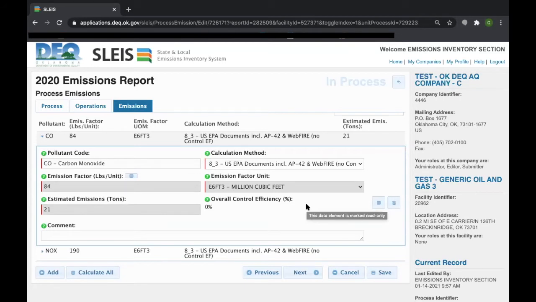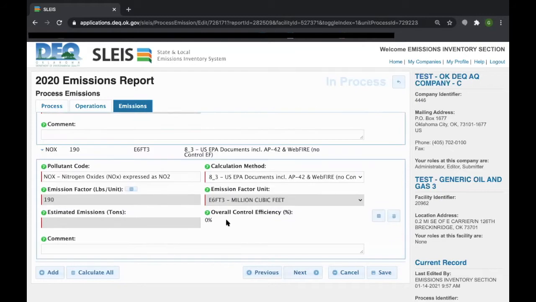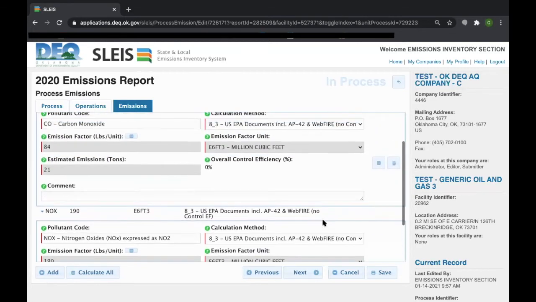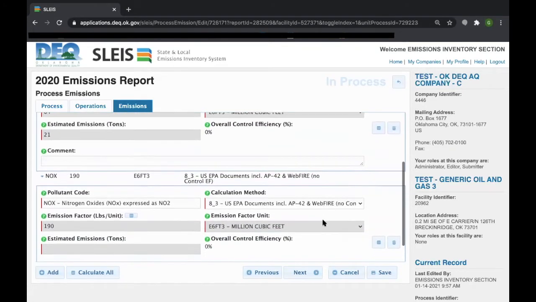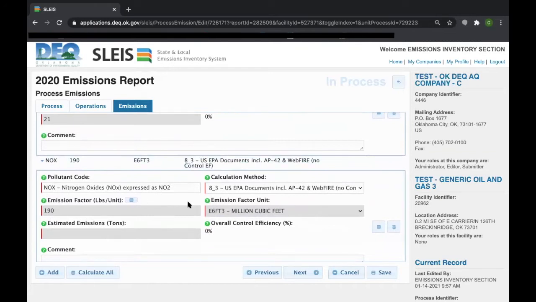So let's do one more with NOx just to show you real quick again. If you have everything in here correctly, if you've got all the data already in from last year, emission factors, you put in your new throughput, all of our units match, all you've got to do is click this calculate button, and it will give us the calculated or estimated emissions.